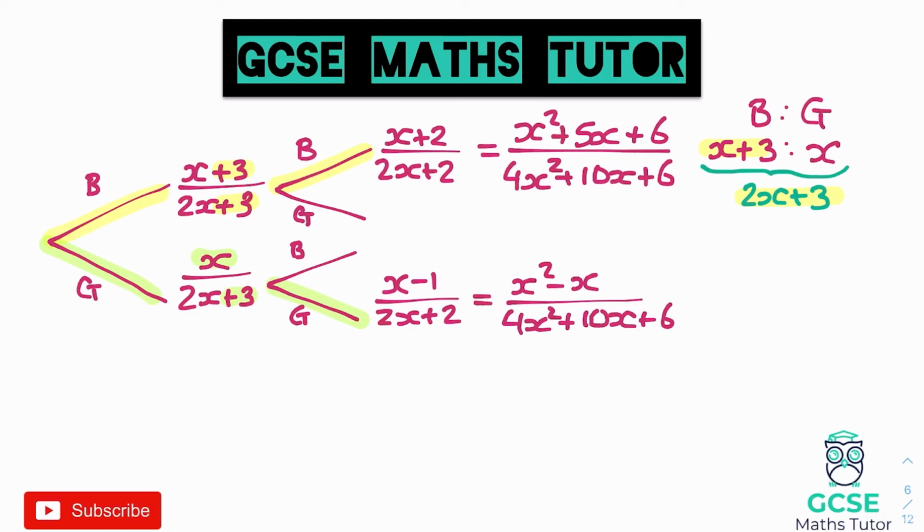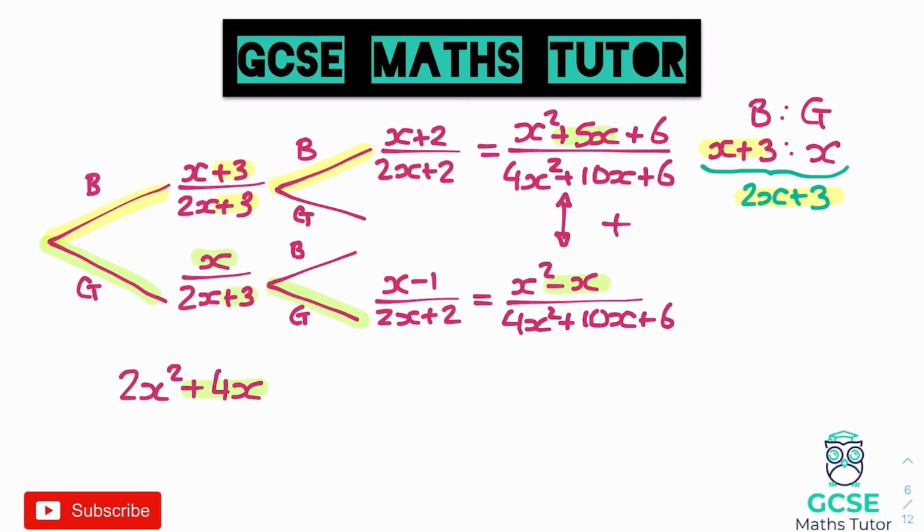Now, we need to add these two probabilities together, okay, because the combination of those two probabilities will give us the probability of getting the same colours. So if we add those two together, and let's write this down at the bottom, we've got the x squared add the x squared, which makes 2x squared. We've got a 5x and adding in a minus x, so that's going to become 4x. Okay, and again, if I just highlight that little bit there, that was the 5x and this minus x that have added together to make this plus 4x.